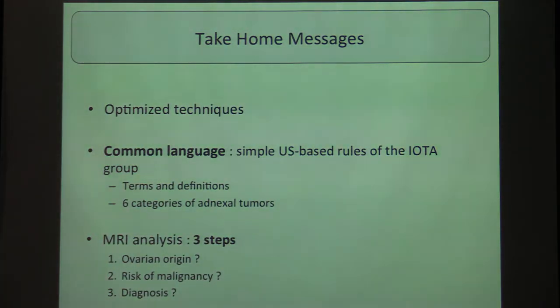So to sum up, what are the main messages to record? First, we have to optimize our techniques and use appropriate settings. Then, and this is the most important, we have to speak a common language by using the terms and definitions and simple ultrasound-based rules of the IOTA group. And then we should follow these three steps analysis in MRI that can help us making the diagnosis.